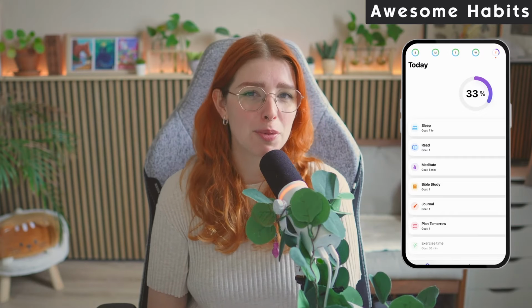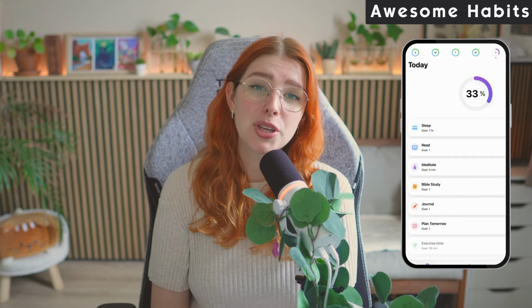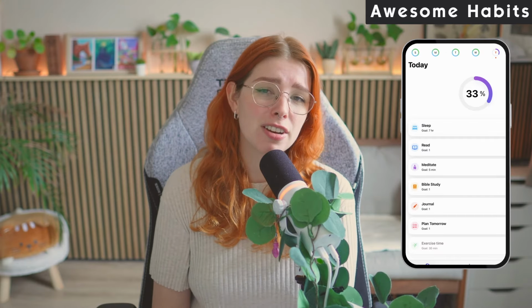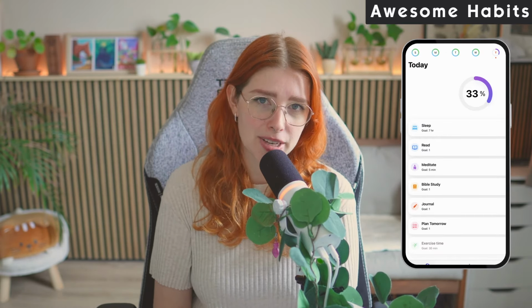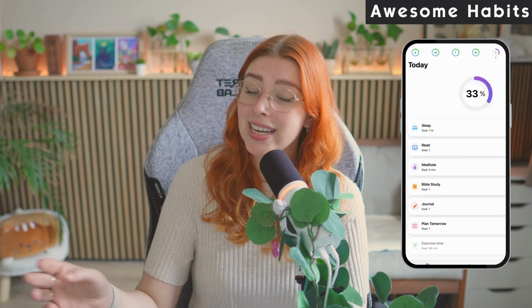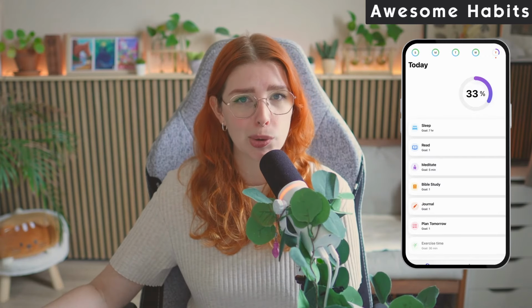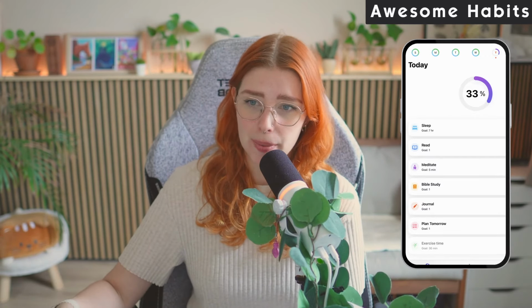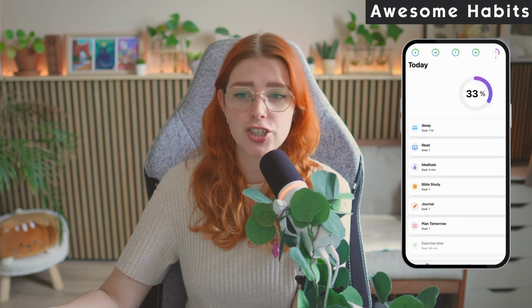I know that a lot of people with ADHD unfortunately never build any habits or struggle to build habits because simply our brains are built a bit different, and even if we work on something for weeks on end, it doesn't ever really become a habit. So having a habit tracker, instead of basically forcing me to build habits, it is just my little habit to-do list. It allows me to keep track of the things that I find important in a day and make sure that I do them. This is perfect for people who struggle to build habits, like people with ADHD or anyone.